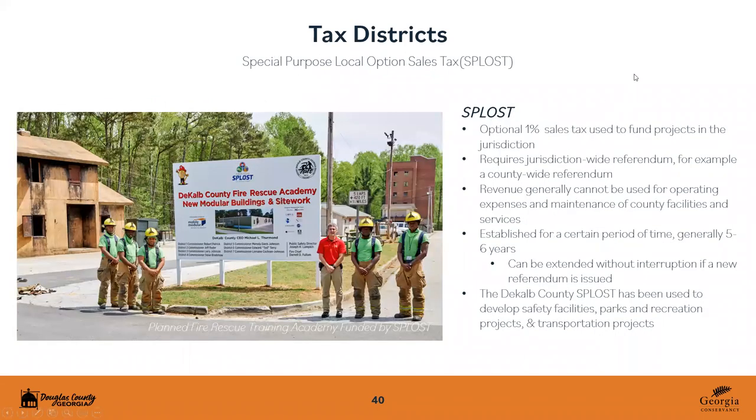so you guys are familiar with this type of process. And the other one you're probably familiar with is SPLOST funding. SPLOST is an optional 1% on a sales tax levied in our region or district for usually public service improvements. It's been used for new fire stations, police funding. I have an example where it's been used to make improvements to a museum or part of it. So this is established for a certain period of time, 5 to 6 years, so a little bit shorter. And it's a 1% sales tax, so it doesn't have to do with property tax. This is a sales tax in this case.